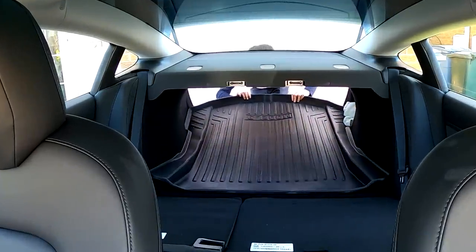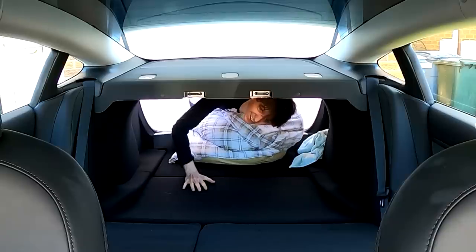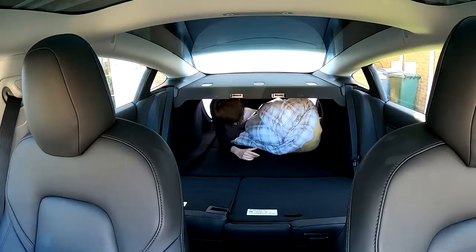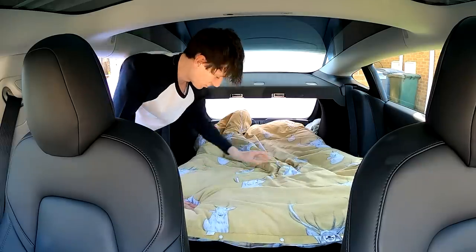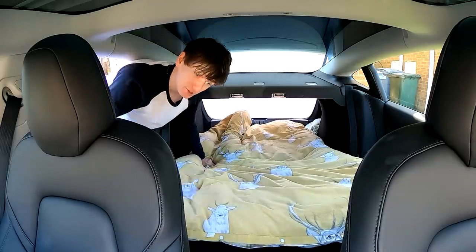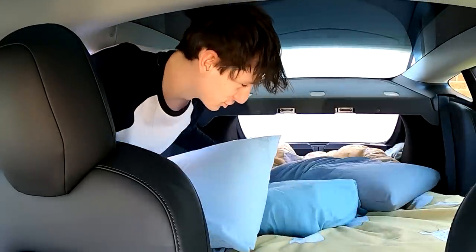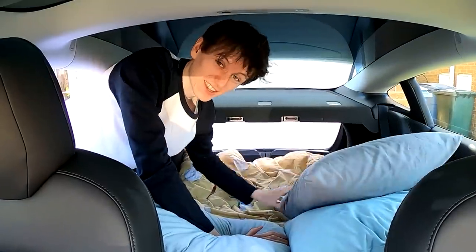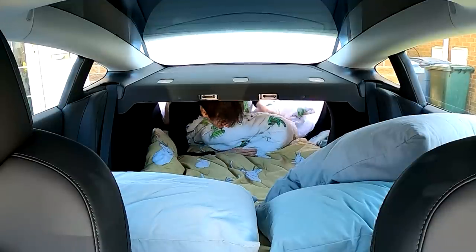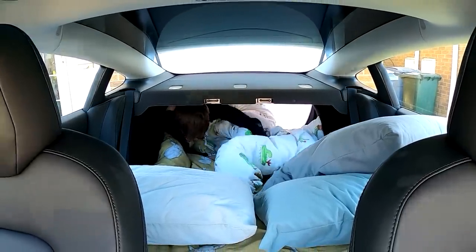Let's remove the boot cover. And then I'm gonna line this single duvet first. So they actually sell specially made mattresses that fit here. And I emailed a few companies trying to get a free one, but none of them responded. So I'm just gonna use one of my spare duvets instead. Need a few cushions, obviously. Two for my head, there we go. And one to cuddle on, you know, in case I get a bit lonely. And then finally, I've got the double duvet that's gonna keep me nice and cozy.